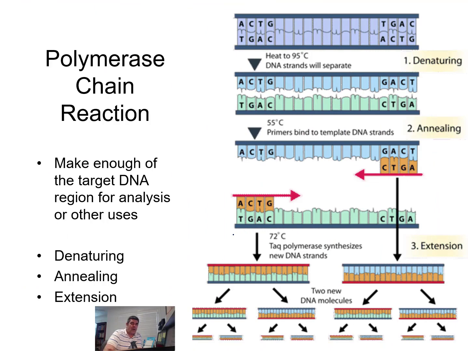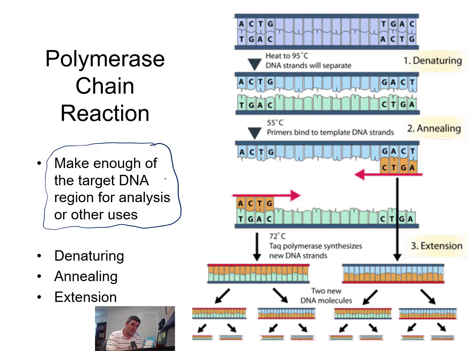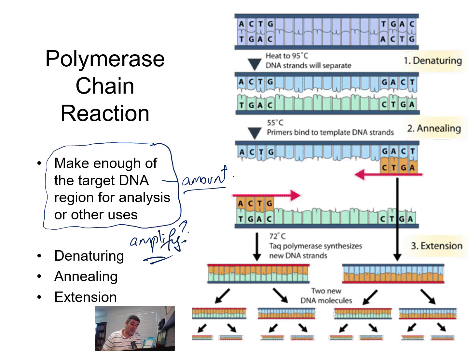We probably need to look at the whole process of gel electrophoresis in a little more detail too. But before we do that, there's one very important process we need to be aware of. If we're going to analyze DNA, if we want to sequence DNA, we need a reasonable amount of DNA to work with. Certainly, if we're going to apply our DNA sequencing and profiling to specific applications — whether forensic or paternity — we need to have a reasonable amount. Often, particularly at a crime scene, the amount of material left behind may not produce sufficient volume of DNA for adequate analysis. So how do we get more? How do we amplify the amount of DNA that we have? We do that with PCR — the polymerase chain reaction.